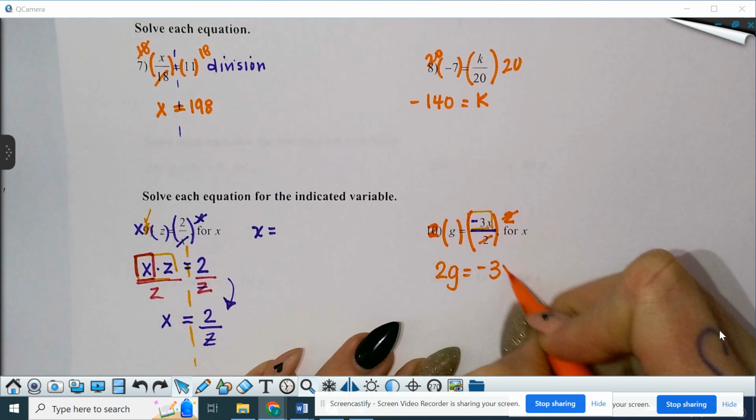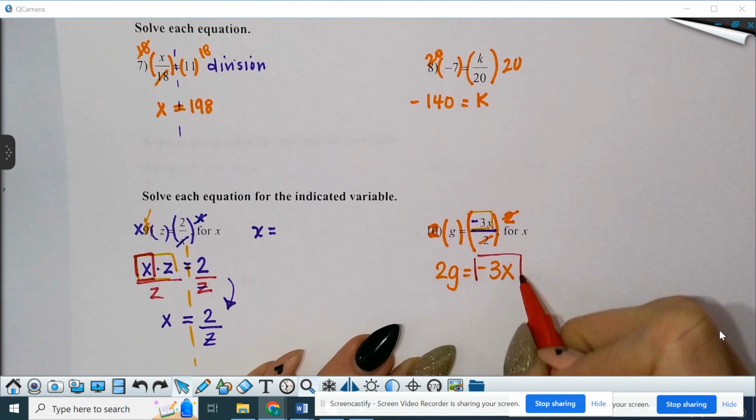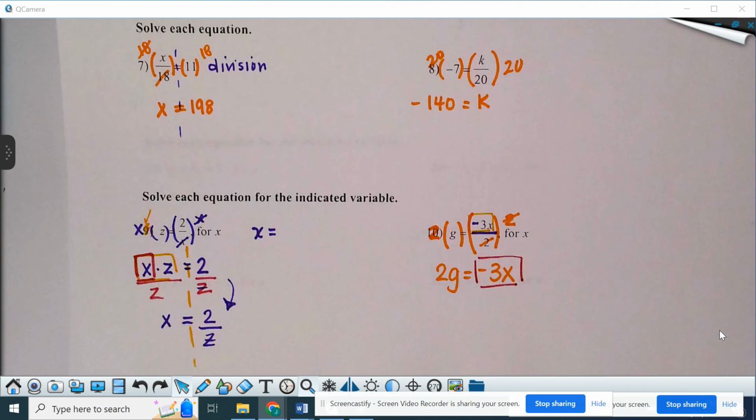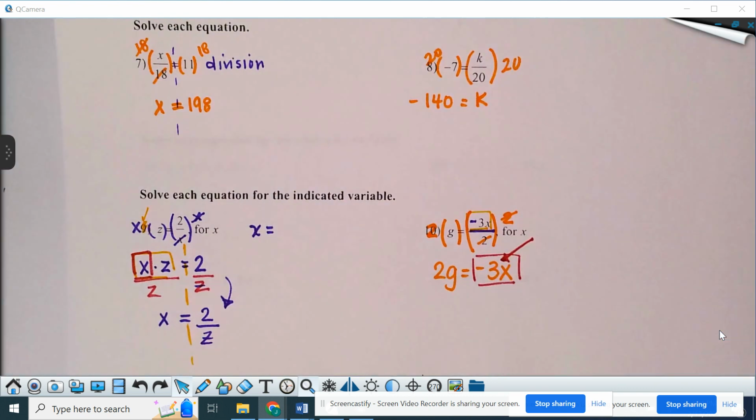-3x. Now again, we're trying to get x by itself. So that's a -3 attached to that x. How is that -3 attached to that x? What operation is that right there? -3x is what operation? Yes, good job. -3 times x. And you're going to hear me keep saying this because one day it's going to stick in your brain and you're going to start hearing it my way.